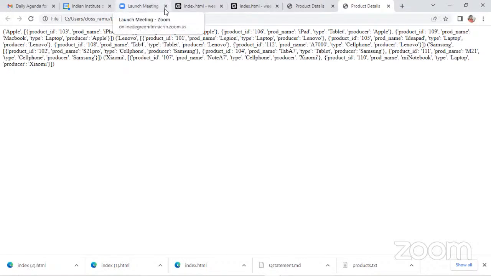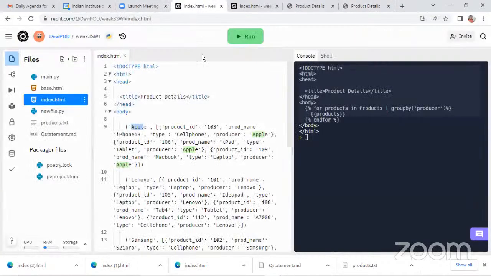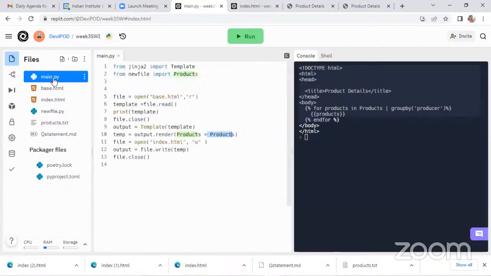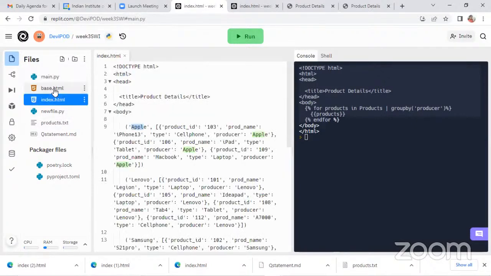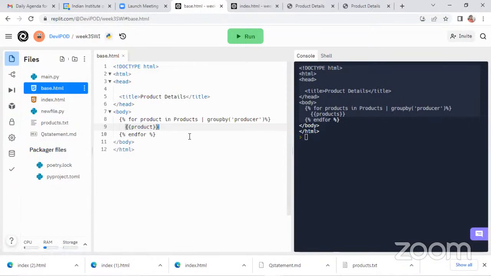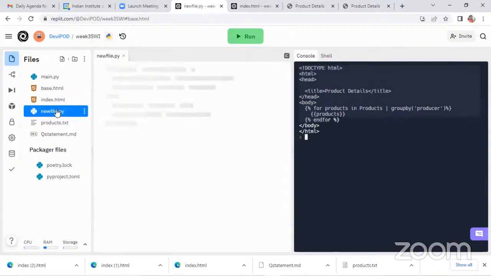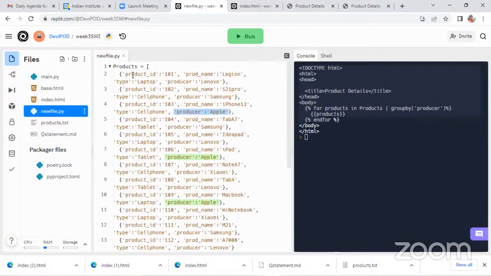Okay, so far any doubt up to this point? What we have done so far is group by. This is the filter symbol that we are using, group by producer. If you see the input we have given here, it consists of dictionaries, right?